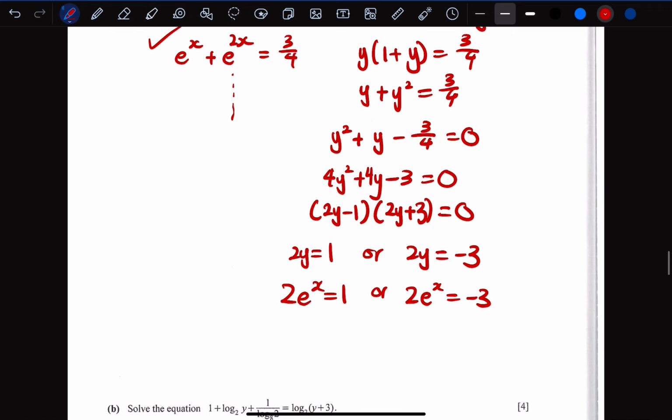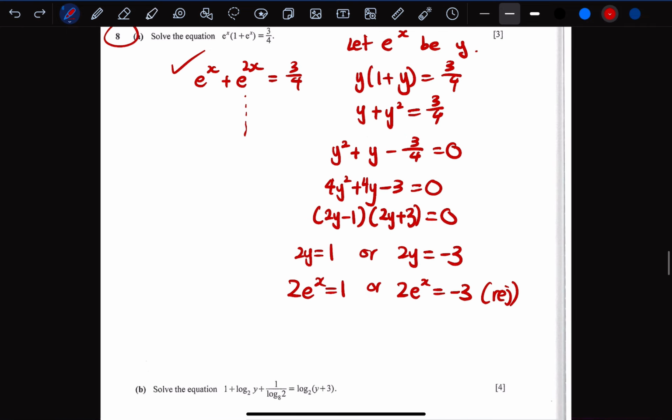Here you need to know that any exponent numbers where exponent is positive, it is not possible to get a negative number. So you will reject it over here. Right. So even if you are not aware of this, later when you logarithm, when you insert your natural log in, you are not able to do natural log of a negative number. So it should prompt you to also reject it.